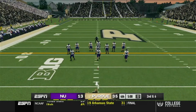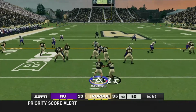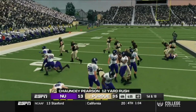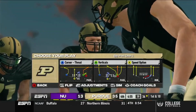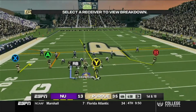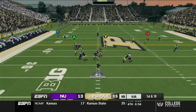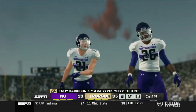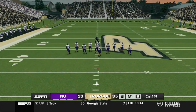Welcome back to the action here as we resume play in quarter number 4. Down he goes, right around the 36-yard line. First down, 10 yards to go. Ball on the 36. Going deep. I'm not sure the quarterback saw him when he was getting ready to pass, because he stuck his paw right in the passing lane. That makes it 2nd and 10.